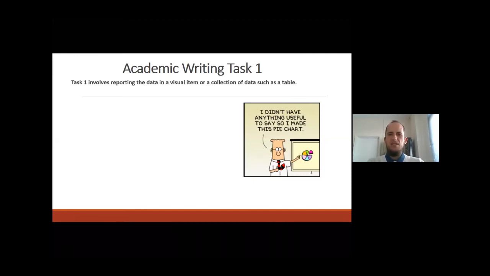And for some reason, it's quite difficult for people, and not just English learners. It's something that's difficult for people in general. And this is where a lot of people get caught out. Native speakers, they think, oh, my English is great. I'm not going to take an IELTS preparation course. I'm just going to sit down and take the test. And they sit down and they get some kind of data, and they're required to analyze it and basically give some kind of response to it. And they find it incredibly difficult, and they get quite a low mark.